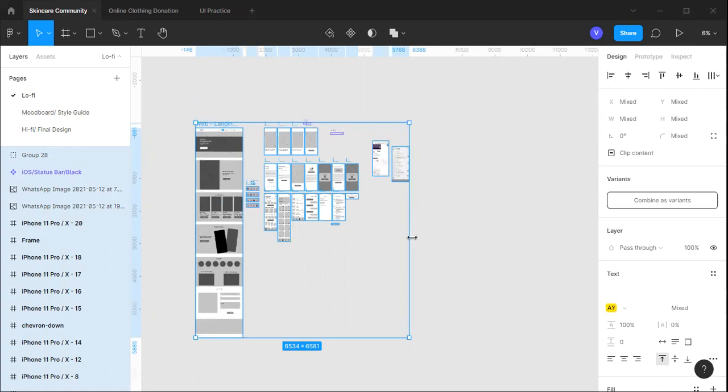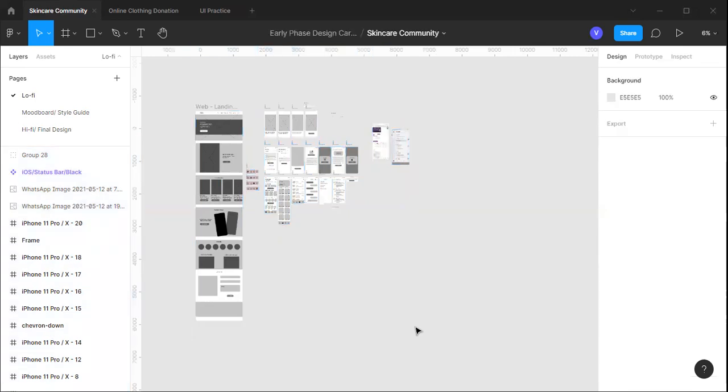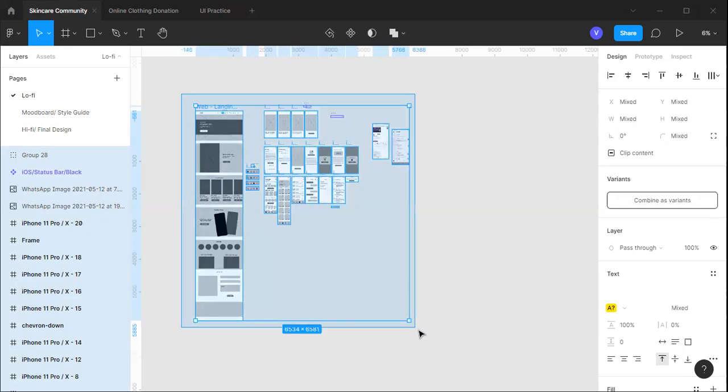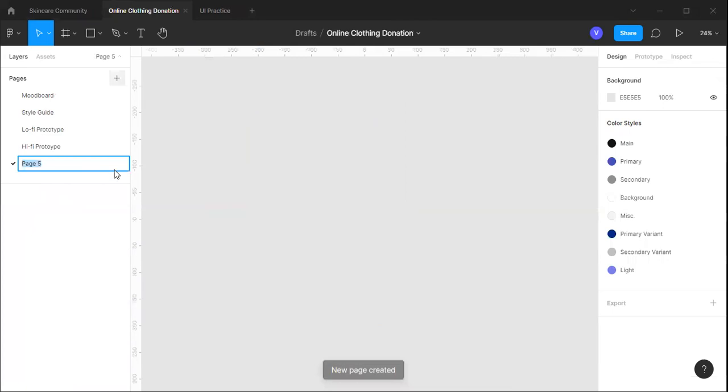If you're using your pad, you also do the same. You hold the left click to highlight the whole thing. And then you press Control C to copy. Control C has copied. Then you go back to this place, create a new page for your lo-fi. Okay, you label it lo-fi prototype.